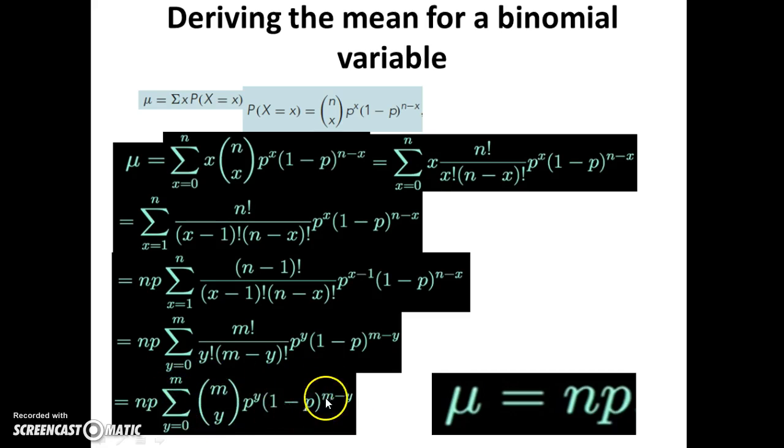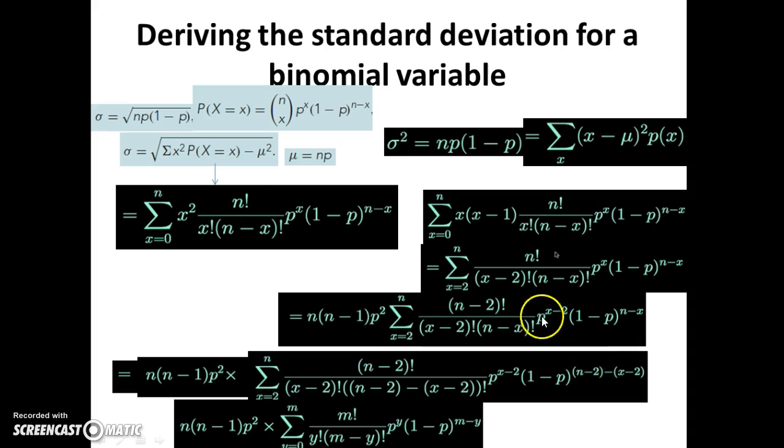And that part tells me that this is the mth power of p plus 1 minus p. P plus 1 minus p equals 1, because p and minus p cancel out. And that expression equals 1 to the power of m, and that's going to be 1. The only thing I have left in here is going to be n times p, so the mean equals n times p. For standard deviation, I do exactly the same thing.